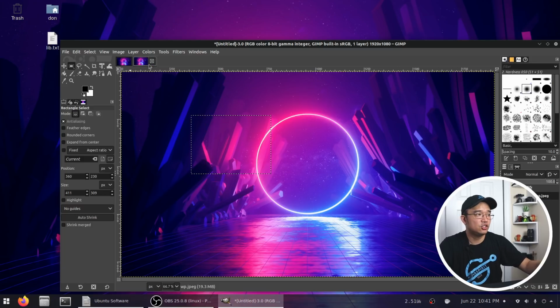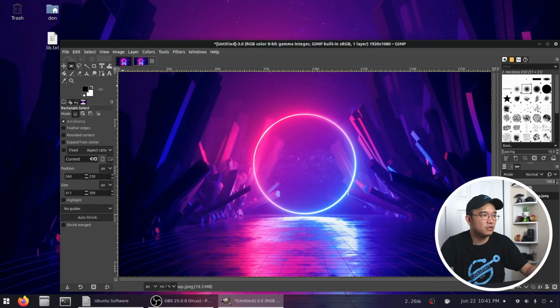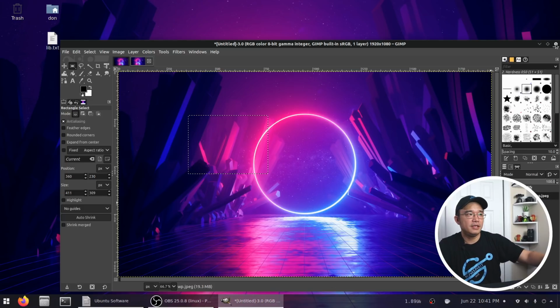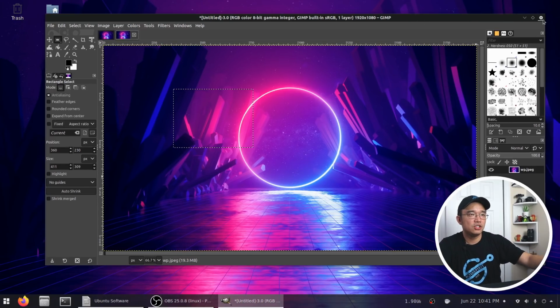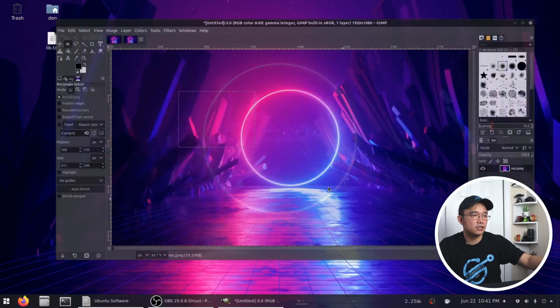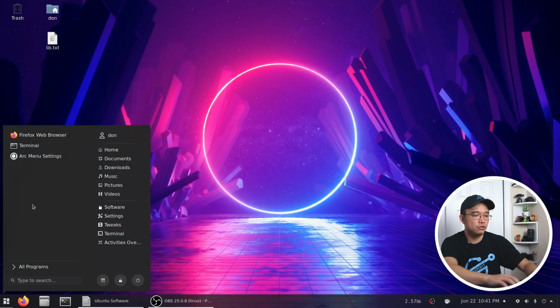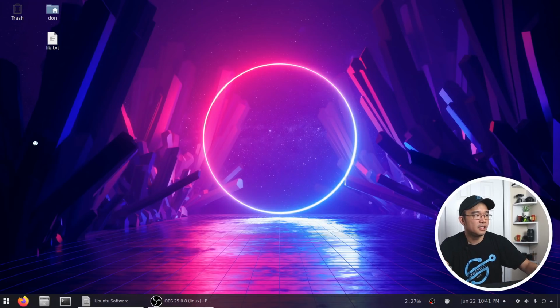A lot of the hotkeys are changed, including the fact that all these icons over here are not like where I'm used to. So even if I move it, you're left with this huge bar over here and all this stuff with the layers. That's what I mean. This is the original GIMP. Now, if I switch this over, discard changes, pop over to PhotoGIMP, take a look at this.